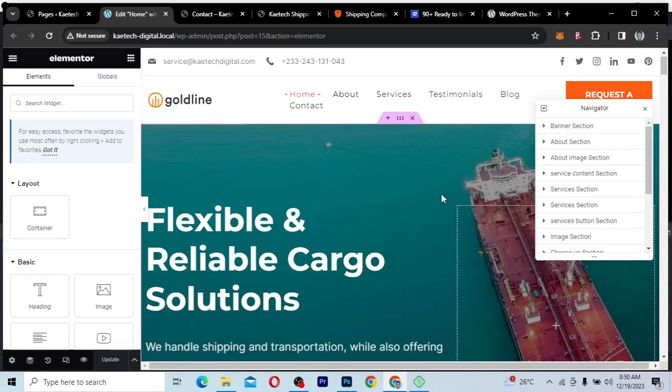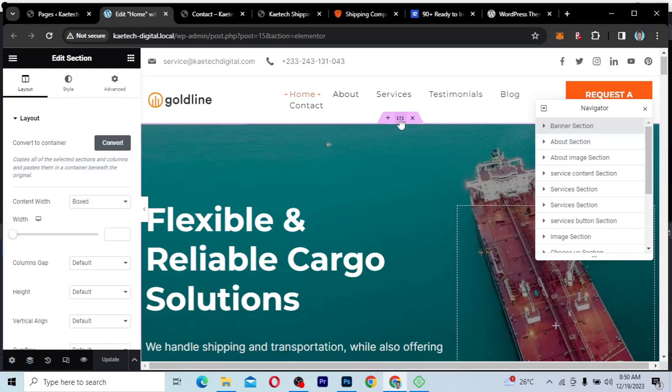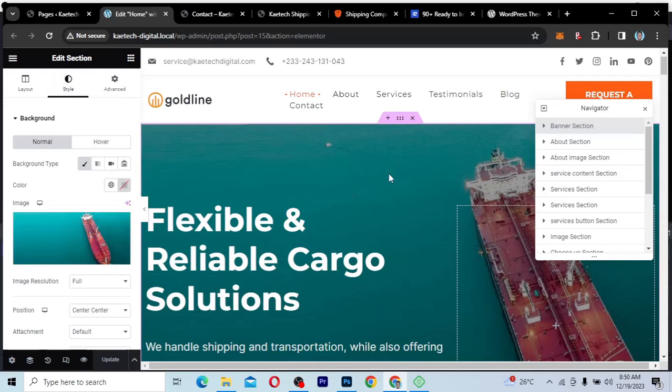Okay, so if I want to change the background image over here, of course I can go ahead and change it. So let's say I want to change it. I'll click on this edit section over here, which is the banner section. Now Elementor has changed from sections to containers. But I think this website was created using sections, so you can still go ahead and edit it with the sections. So it doesn't really matter.